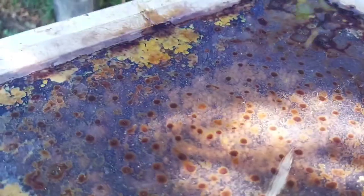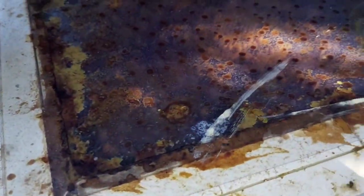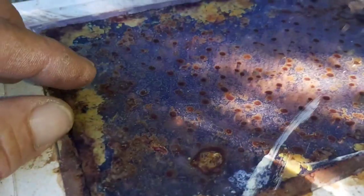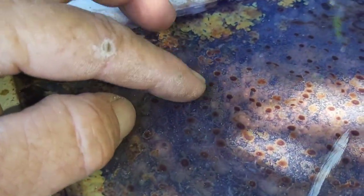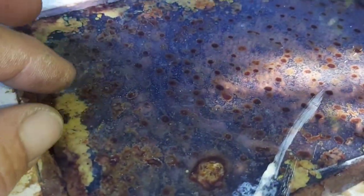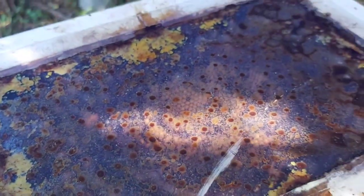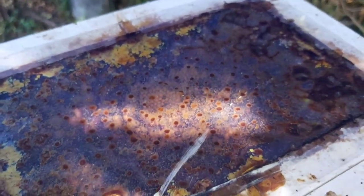Okay, here is our donor hive. As usual it's not very good viewing through the viewing panel on camera, but we can see the brood — it's lovely and big — and there is a nice queen cell right on top over here. I don't know how much I'm going to take; this is all older brood so the advancing front is buried down below. I'm not going to take too much, I just want to make sure I get that queen cell.